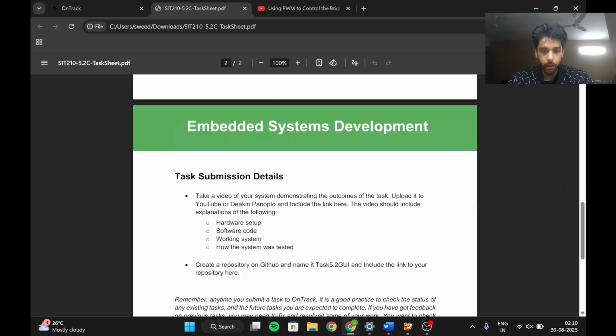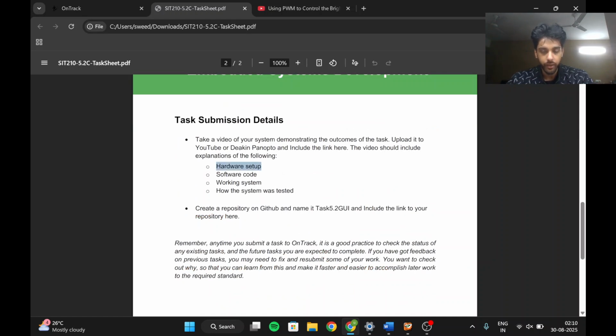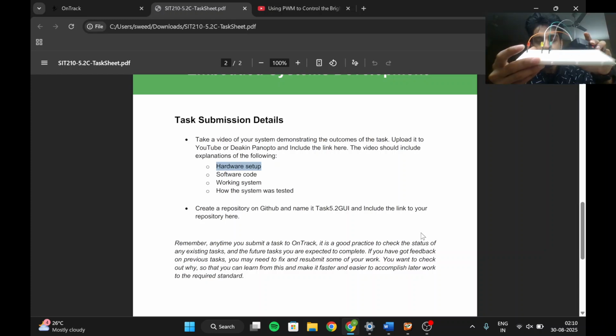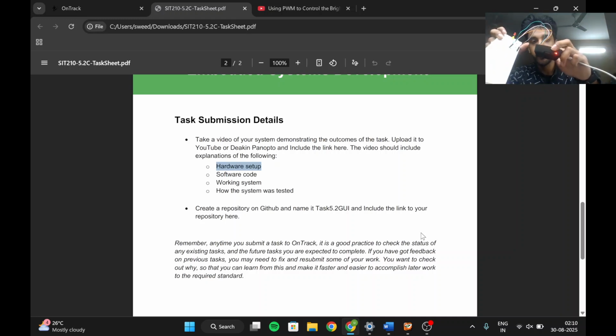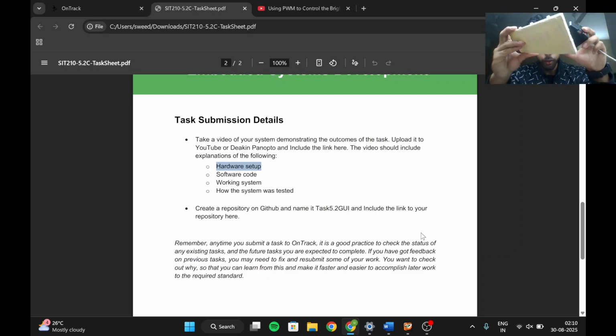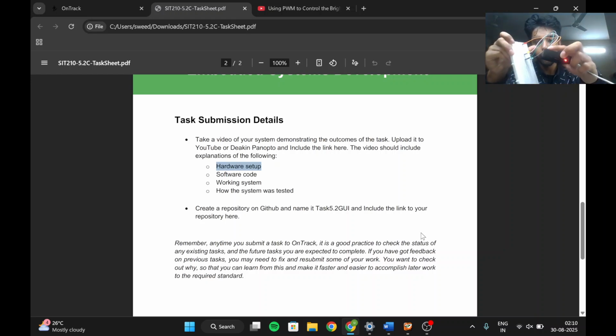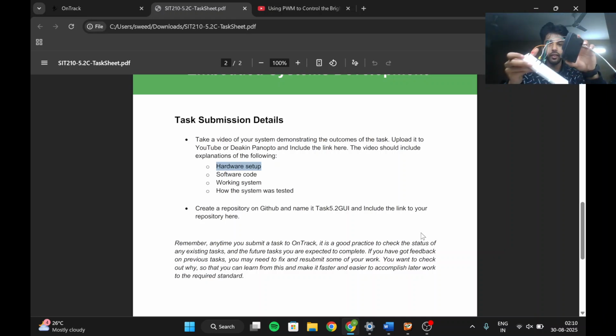So first of all, let's talk about the hardware setup. How did I set it up? We just use three different LEDs over here. Along with that, I have connected a 220 ohm resistor, and I have used the following anode pins to connect with my Raspberry Pi at pin number 11, 13, and 15. And this is my whole hardware setup. And there's one pin that will be common to the ground of all the LEDs, and this is the simple hardware setup that I have used with my Raspberry Pi.